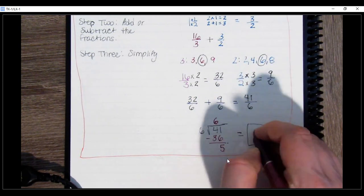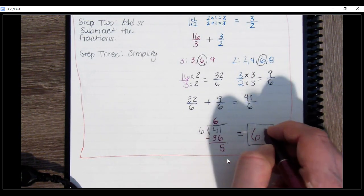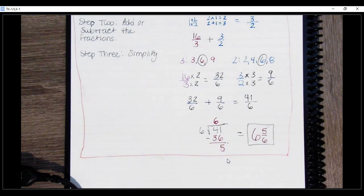That number at the top, my 6, is my new whole number. My remainder is my new numerator, and my denominator stays the same. 6 and 5/6 is our answer.